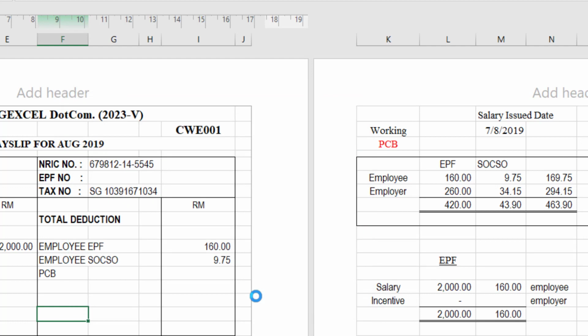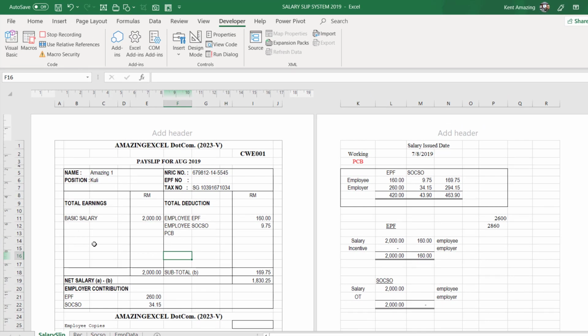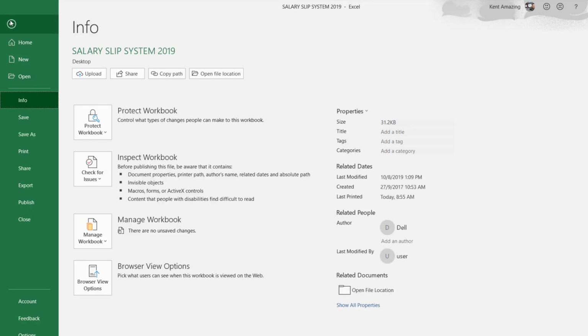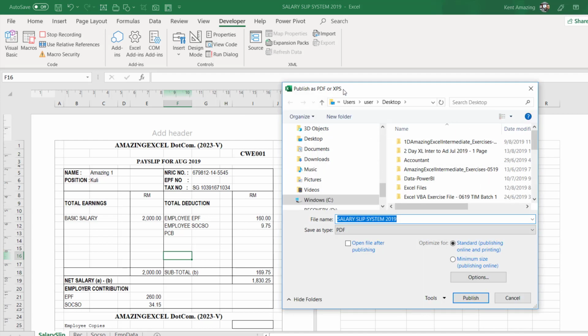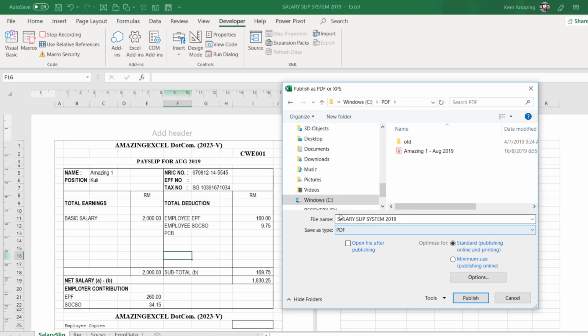Click OK. So now Excel has a macro, and it's listening, capturing what steps you are doing after you click on record. So now I'm clicking on File. The macro is recording that the user is clicking on File, then clicking on Export, then Create PDF. It will also observe where we save the file to, under these folders. And then the file name is Amazing One dash August 2019.